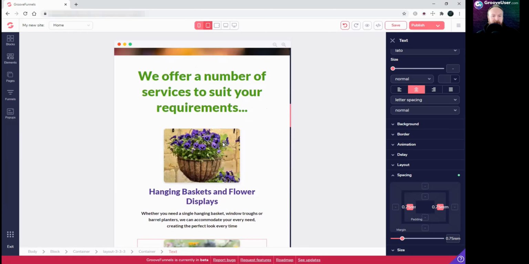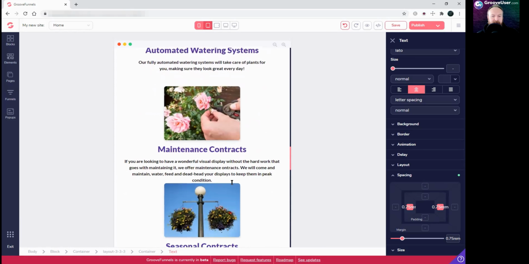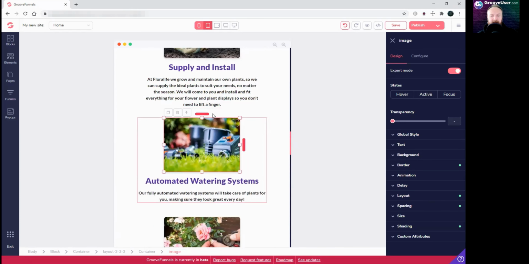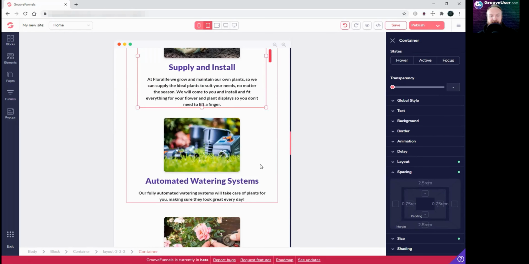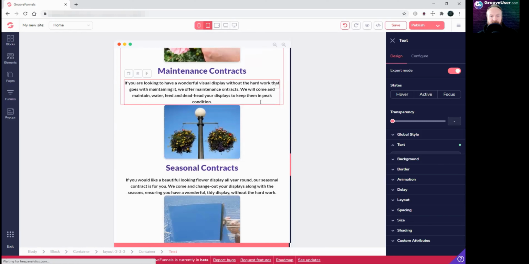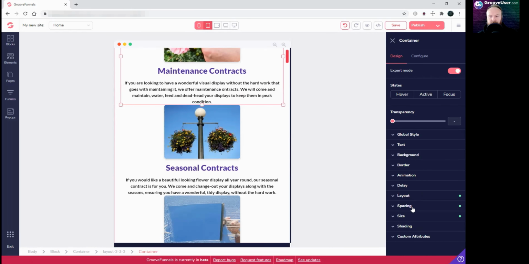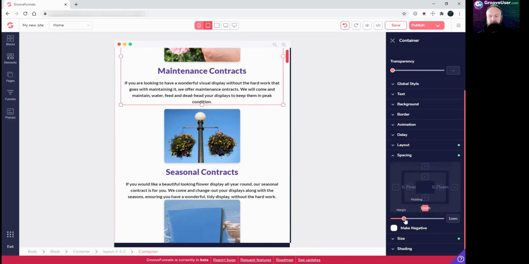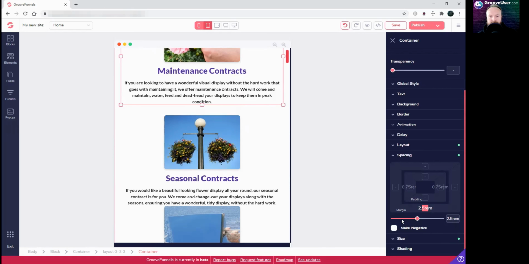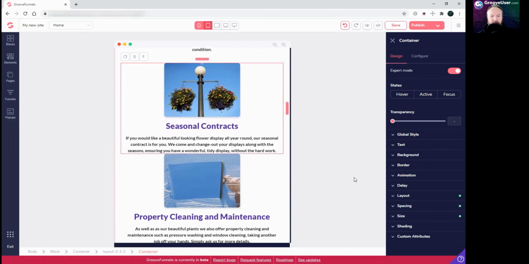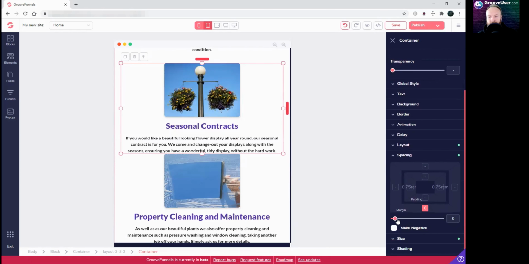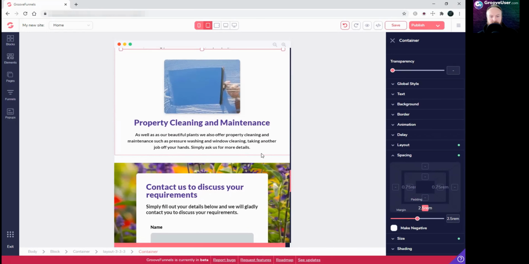Now where we've got these 3, we're in a group. Now we come to the next ones. You see how these are right up close to the top here, this last bit of text in that image. So let's just see what these ones are set at. There's nothing there. Let's see if this one's got a margin on it. 2.5 margin, there we go. So we want to do the same here to the bottom to make it consistent. 2.5. Same here. And that's okay.